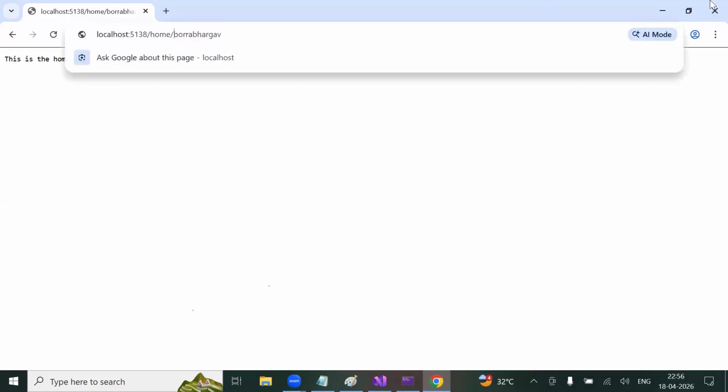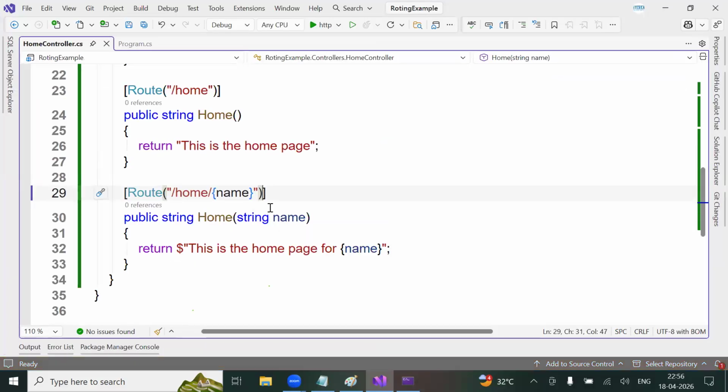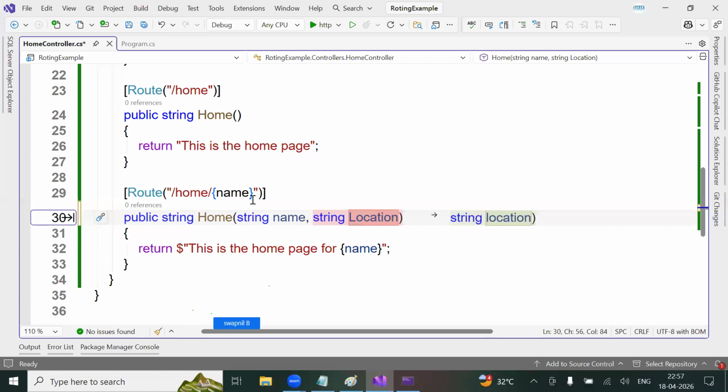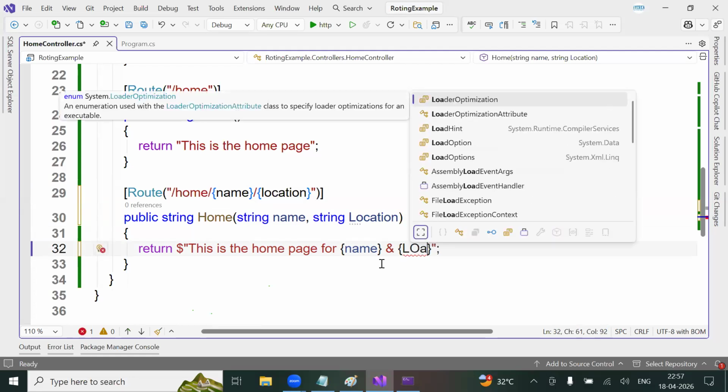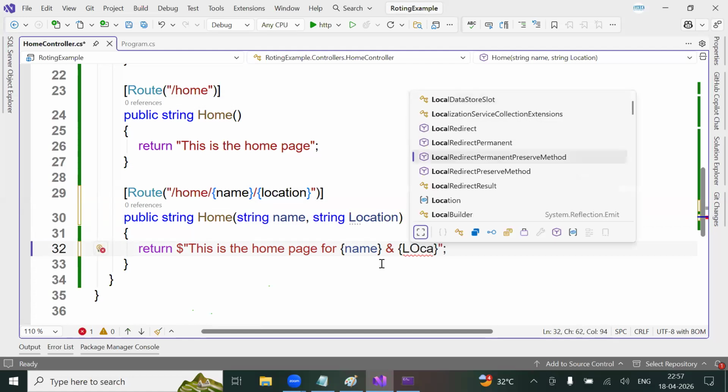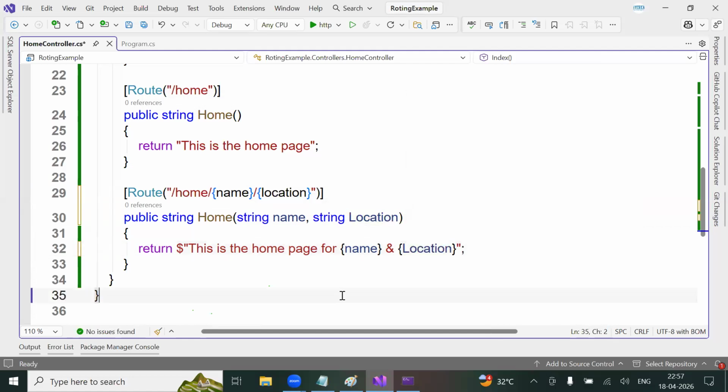If you want multiple names, for example, you want to pass multiple parameters, like location. Okay. Now what you need to do? Understand?